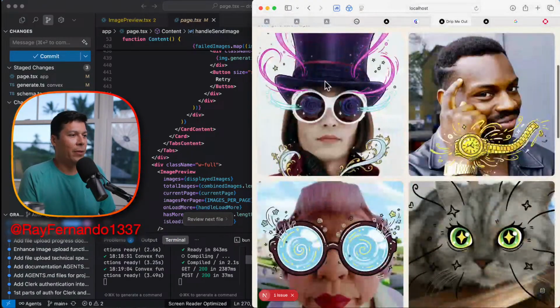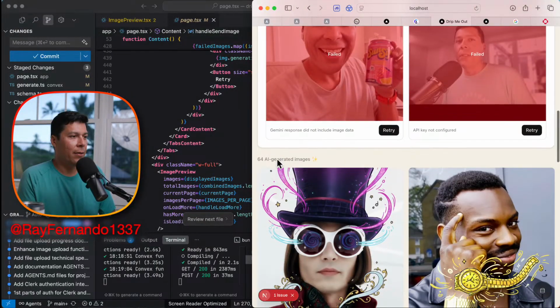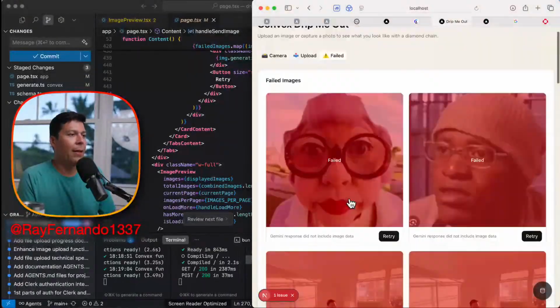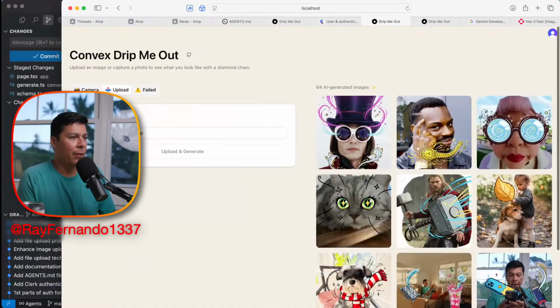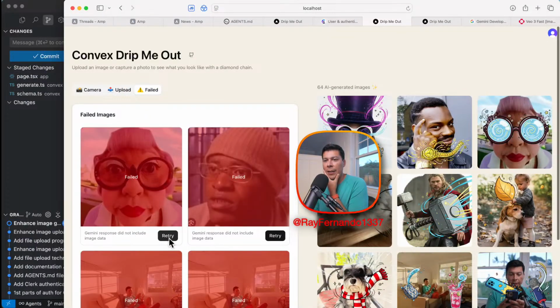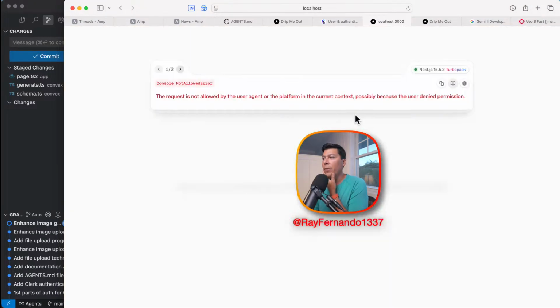Okay, upload. These are looking good. And then I go to failed. I noticed that this will show failed at the very top, and it's also showing the gallery at the bottom. Okay, I get it now. So upload would just show here. That works, I guess. If I go into the bigger view, I should see failed. Oh, I see. That's what's kind of weird on mobile, but that's kind of cool actually. Failed would show here. So I could just say, for example with this one, retry. And then, okay, cool.